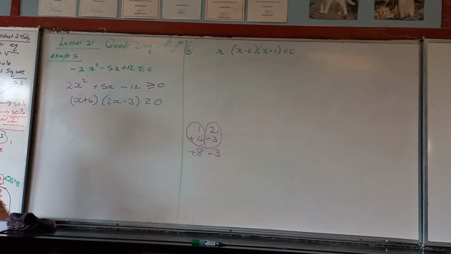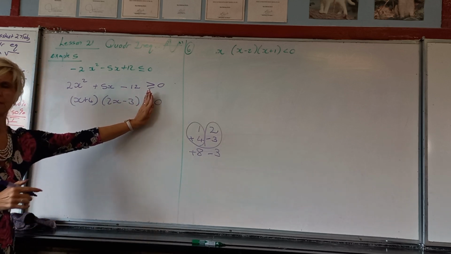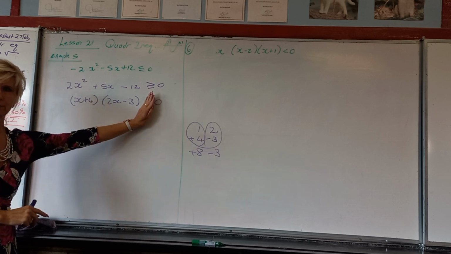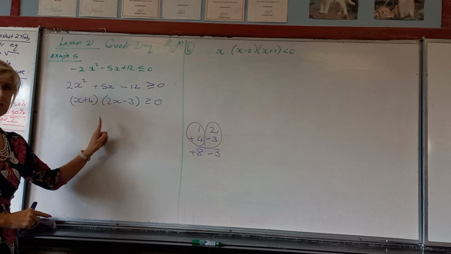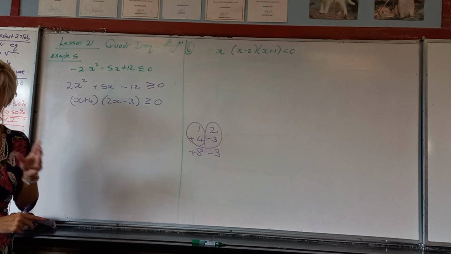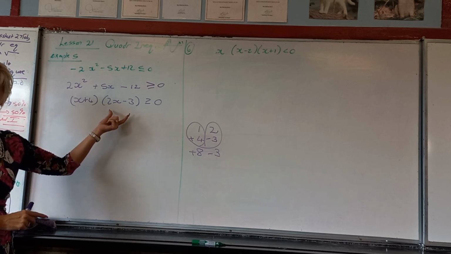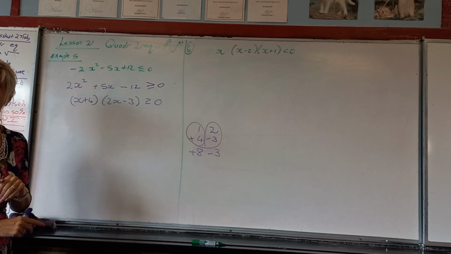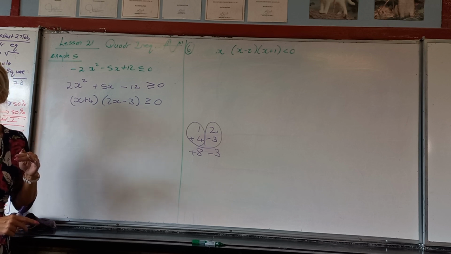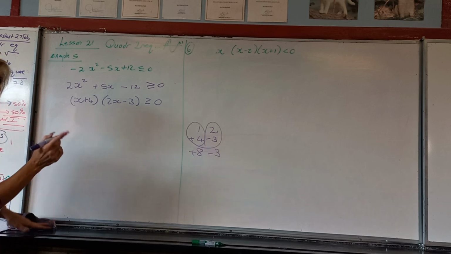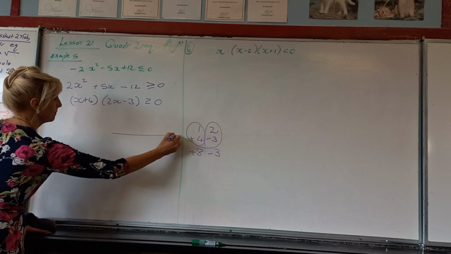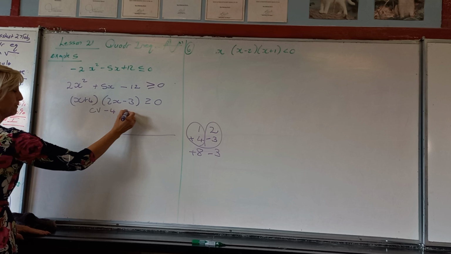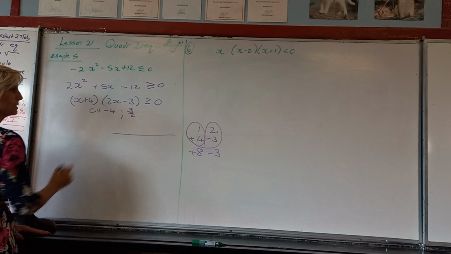So now, if it had been an equation, you were done. Answer: x is equal to -4, x is equal to 3 over 2. And if you're still battling doing that in one shot, then you've got to say 2x minus 3 equals 0, 2x equals 3, x is equal to 3 over 2. But I'd like you to very quickly get to that method where you've got the answers. But those are not my answers, those are my critical values, which are -4 and positive 3 over 2.